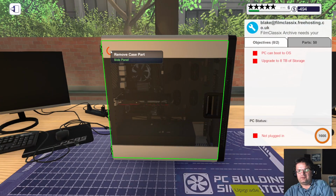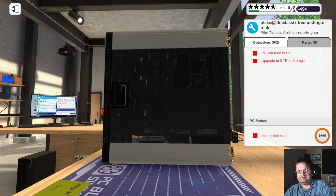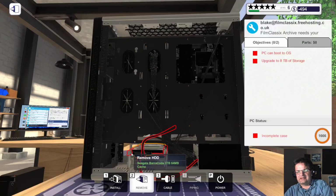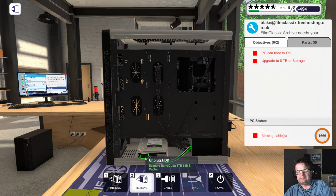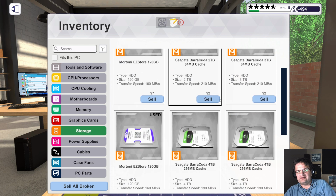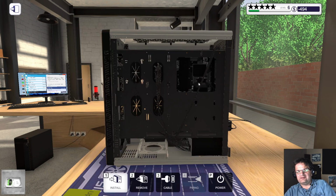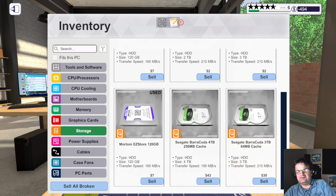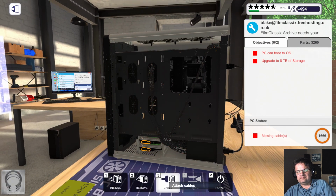So this guy needs way more space, all right. We should take off this side. So he needs 8 terabytes, so we can pull out his existing hard drive. And then we're going to install 2 new 4 terabyte hard drives. Boy, all this broken stuff we gotta... Okay, I do have 2 of those. And we'll pull you out, install 4 terabyte. Let's put the cables in.